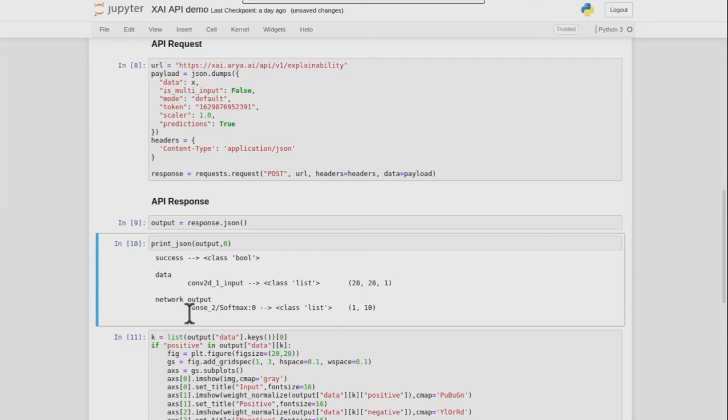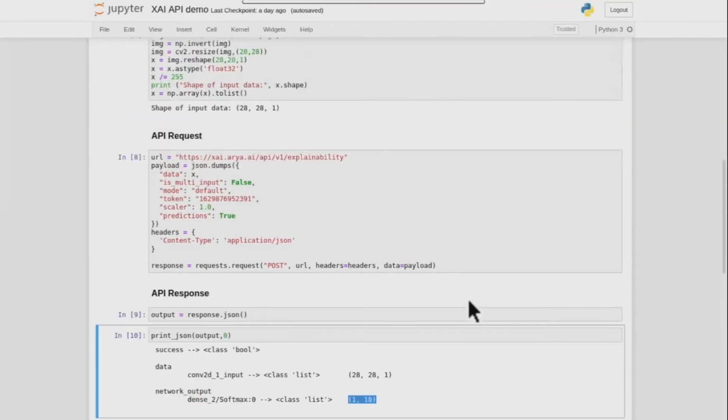And in network output, you'll see there's one more key here now. That is the name of your output layer according to the network, and the shape of this is 1 by 10. So here you will get the batch dimension, and we are sending this because that's the way the model returns, and that's how people have integrated with the models. They expect a batch dimension, so we are also sending the batch dimension back in the network output. So 1 by 10 because as this is MNIST, there are 10 classes.